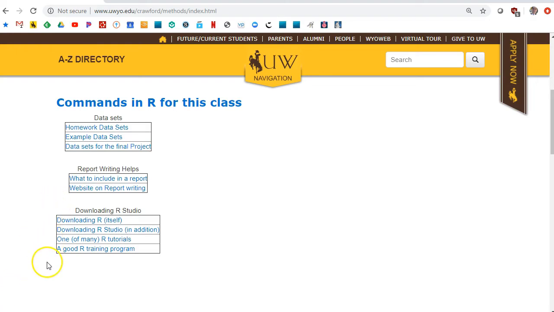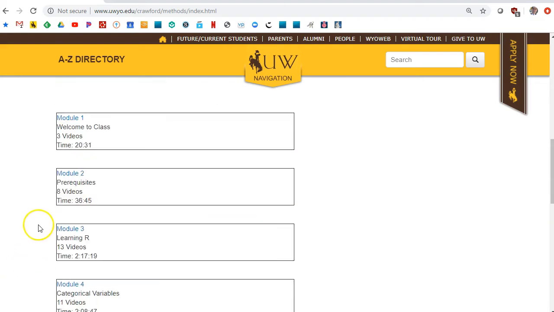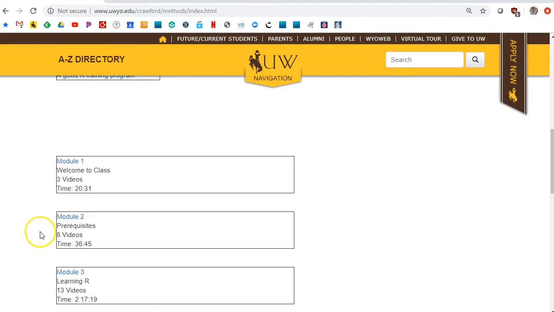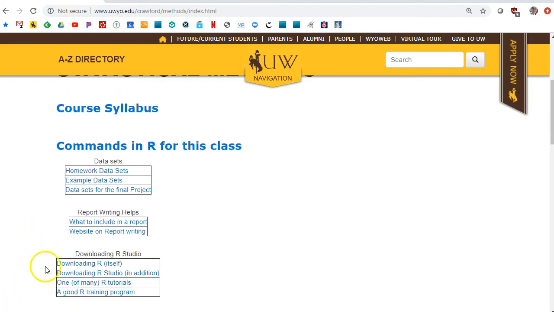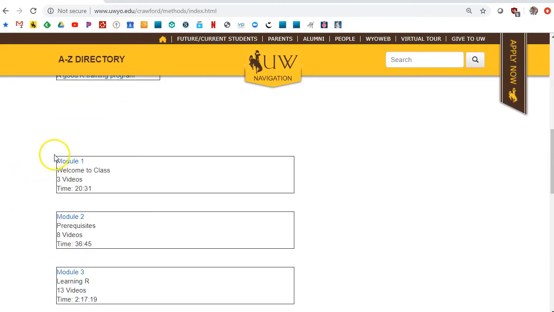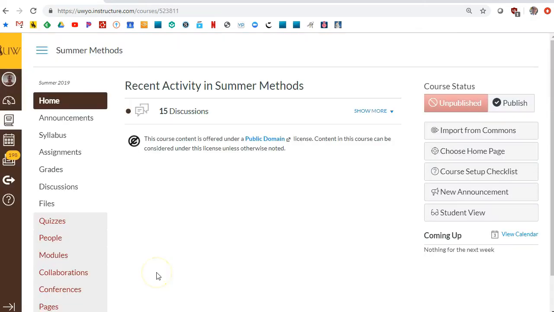And some of these other links, for example downloading R and RStudio, we will talk about later when we get to a video that discusses the need for those. Chapter 1 is just welcome to class, and then we have some prerequisites, and that's where we finally get into learning R, so not quite yet for a while. So I'm not going to talk about the rest of these links right now. Just know that this is where you can find the homework videos that you need for each chapter as we get there.